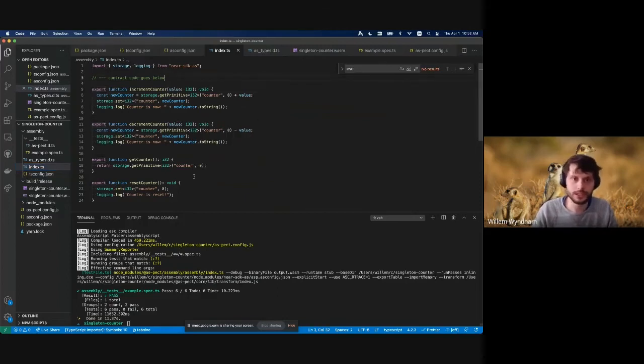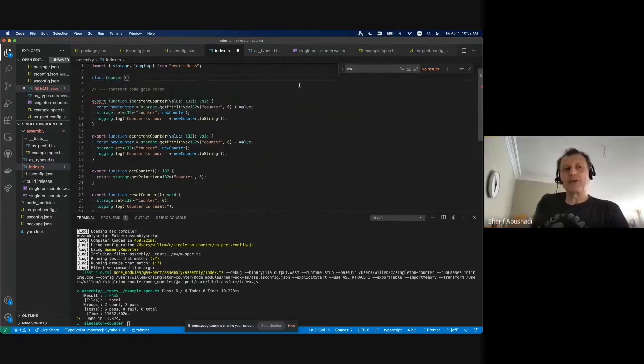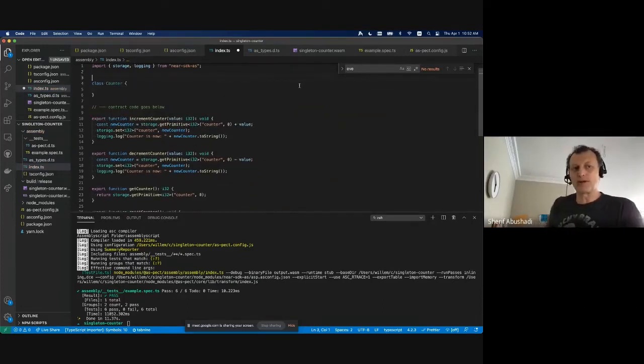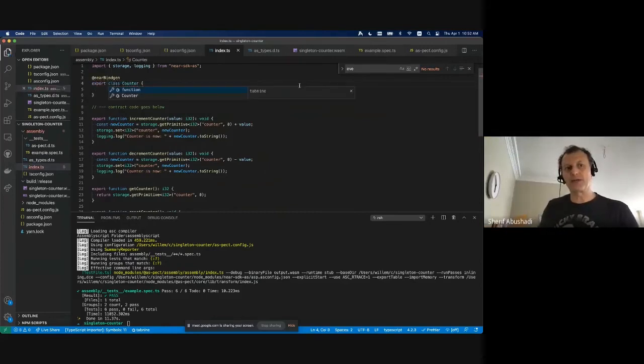But what this contract is getting at is that there is this underlying state that is the counter. Here we're being very explicit, which is good to know and understand. But another way we can model this is by using a singleton class, which I will call counter. You could call this class whatever you want. In some cases, we default to calling it contract at the top level. It doesn't matter actually what you call it, it makes no difference.